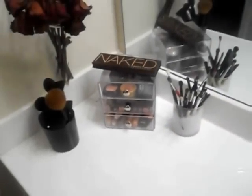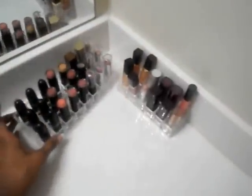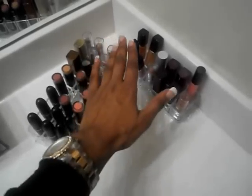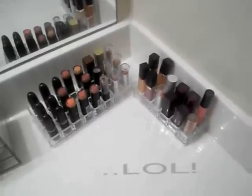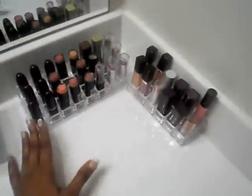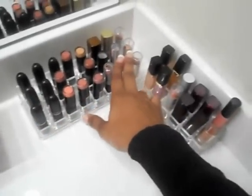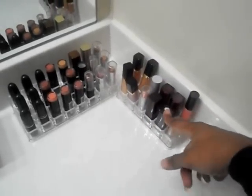Real quick, this is my bathroom. I have this side with these two acrylic cases I got from the container store. This one holds 24 and this one holds 12. I looked into doing acrylic just because I know that's how the Kardashians store their makeup. This one was like $8.99 and this was like $5.99. I just keep the lip products that I reach for the most right here — NYX, MAC, some $1 lipsticks, Revlon Super Lustrous.